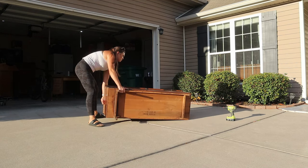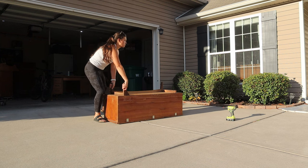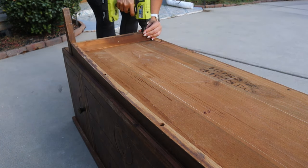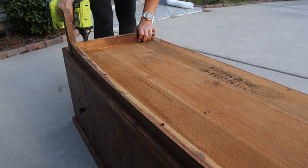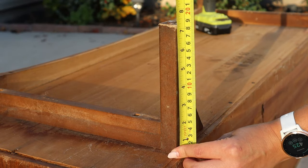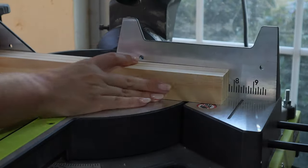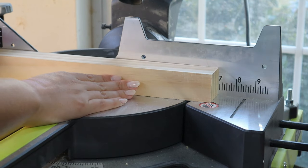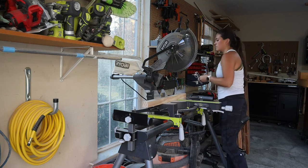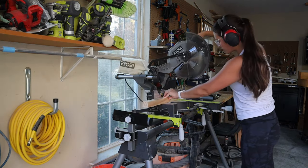My first goal for this piece is to create a new leg, so I am flipping this bad boy over so I can first tighten the base because I noticed it was a little bit wobbly. I went ahead and tightened all those screws, and then using the existing back leg for reference I measured the length of the leg I needed to cut. For this I'm using a 2x2 pine board from my shop and I'm using my miter saw to get an exact measurement — seven and a quarter inches. Always remembering safety first, so I'm grabbing my protective glasses and my headphones.